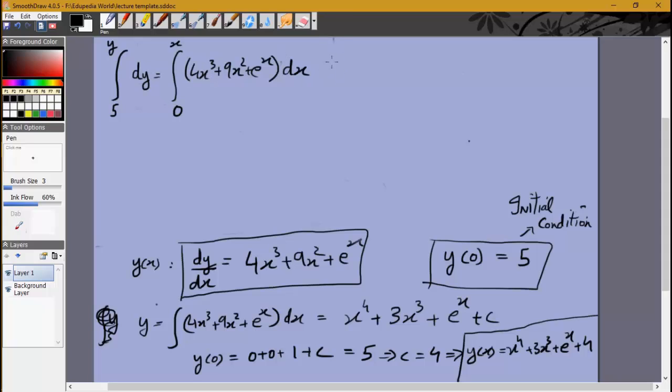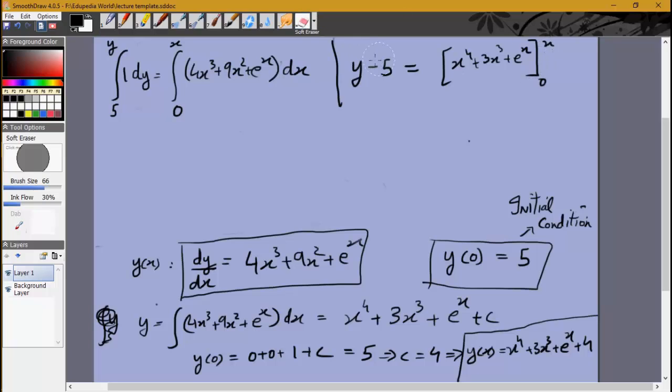So once you have this, this gives you the integral of dy. This is 1 into dy. The integral of 1 is y. But we have two limits, y and 5. Right? So the value at y would be obviously y, and at this point the value would be 5. So the LHS would be the difference of two values, y minus 5. And again we see now we don't need any constant of integration. And the RHS would be this value at 0 and x. So this would be x to the power 4 plus 3x cubed plus e to the power x, and the limits of these between 0 and x.